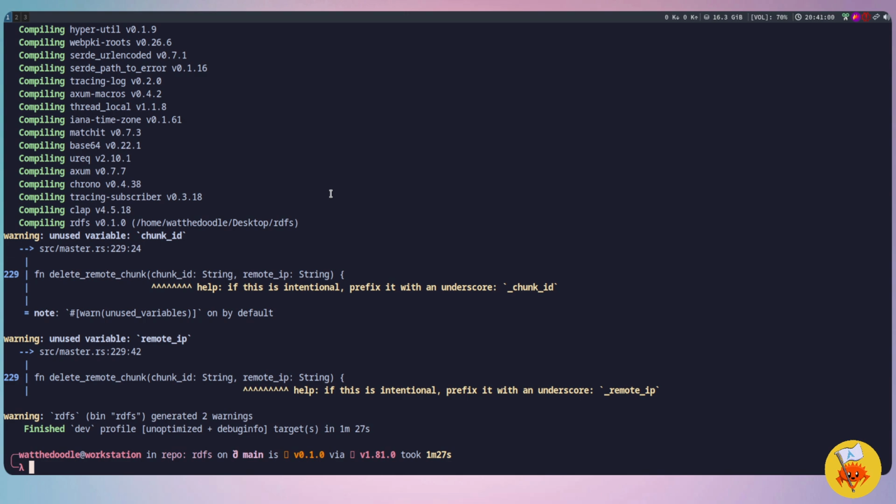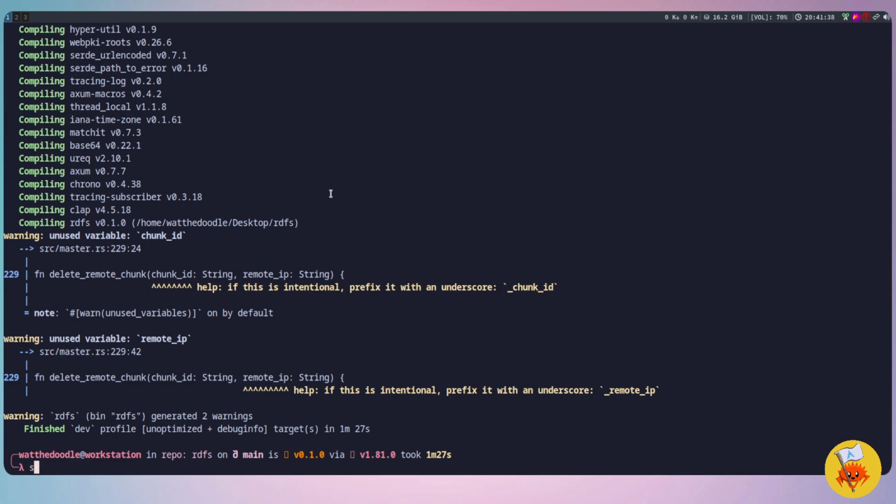Obviously it's still in flux, and a lot of things are changing, but one of the largest, more complex chunks is the master, which is, as I mentioned earlier, 80% complete. After that will be the client, and that really would wrap up the whole project. Once the client node is completed, that would be the entire RDFS project. I think it's a fairly nice self-contained project that certainly could be expanded on and played around with, and a really good learning aid.